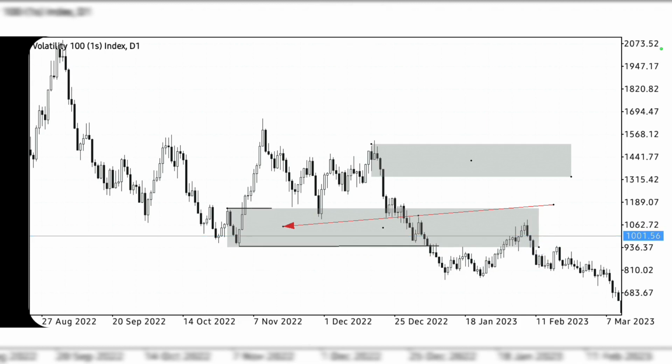Now secondary points of interest are always used when we have distance and momentum, when the market breaks the PO high with distance. Okay, when the market breaks the PO high with good distance and good momentum, with a good full body candle, that is when we always use our secondary point of interest.